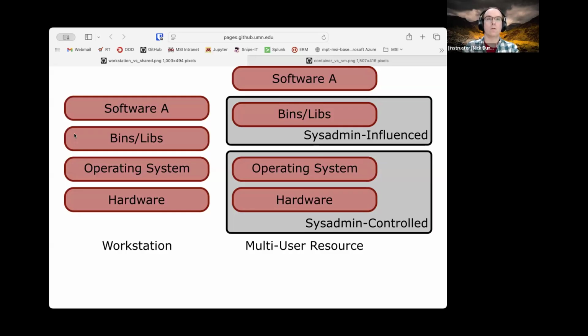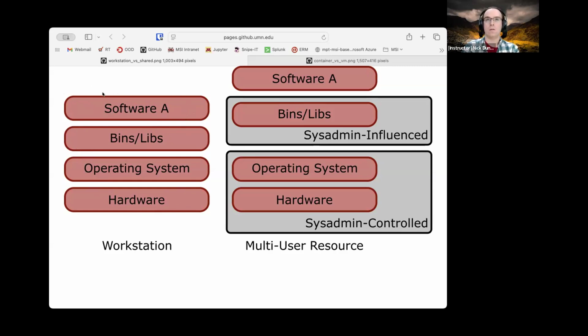We can install whatever dependencies we want, either using the operating system's built-in tools for doing so, or installing them manually, again, as we explored last time in that software management workshop. And then finally, on top of all of that, we can install the piece of software that we actually want to use to perform our research. And we can install as many of those pieces of software as we like, fiddling with the various parts of the workstation that we own in order to meet whatever installation requirements that this particular software package has.